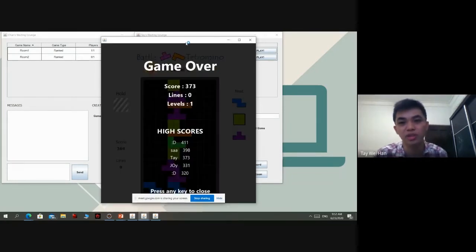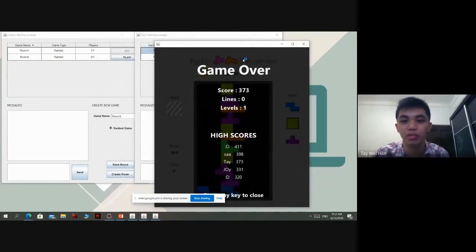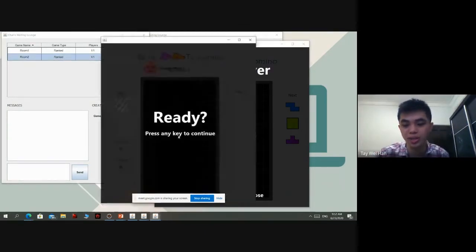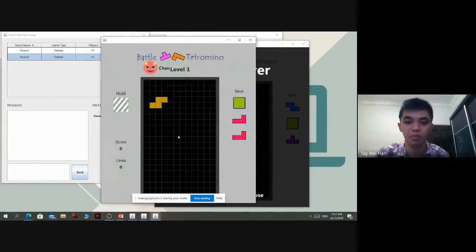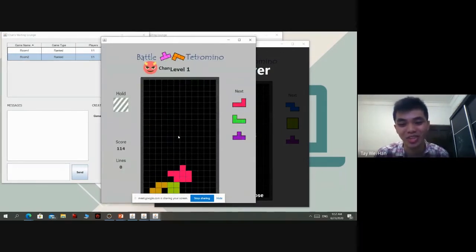How we achieve the multiplayer style is we put a rank board inside. After one complete single player game, their score and rank will be recorded. Like if you achieve 373 marks for this game, you will become rank 3. After another player plays this game, if they achieve higher marks, they will break the rank board and get on the board. So they will fight each other for a higher rank.